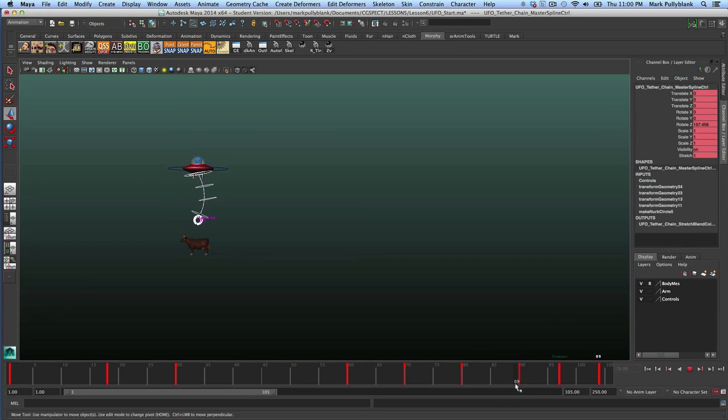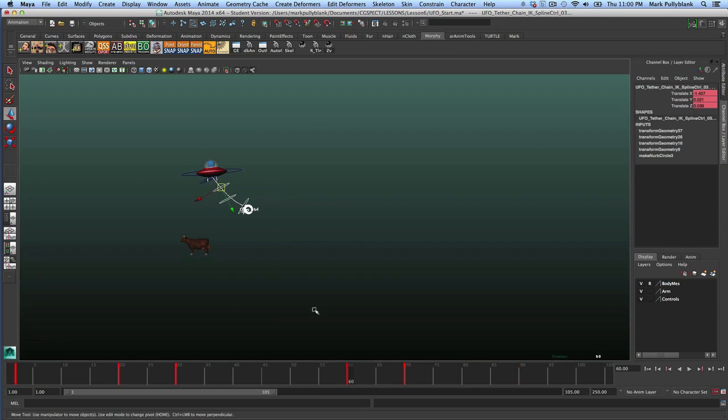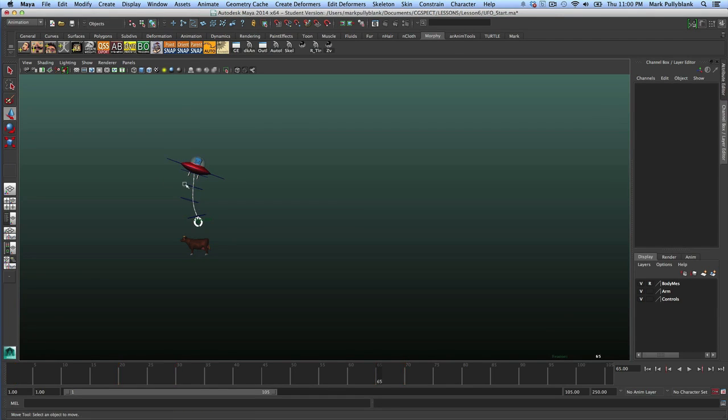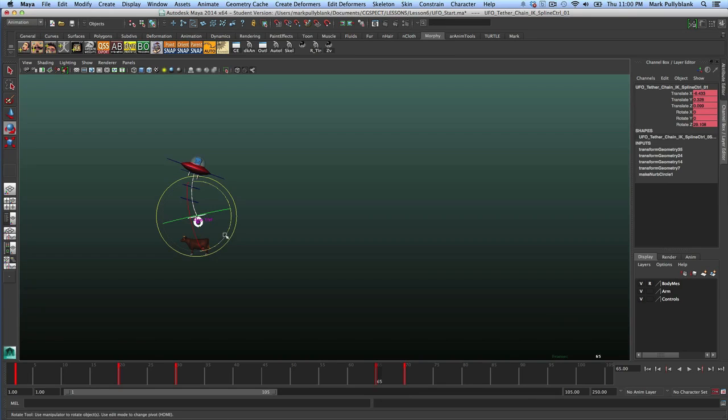In fact, let's just do this right now then. So now what I'll do is I'll grab these guys here, and I'm just going to move them a little bit later, so we still feel that drag. Might as well build that in as we go here. We still want to feel that drag happening.